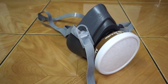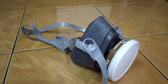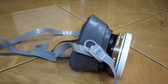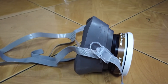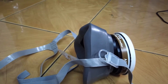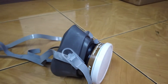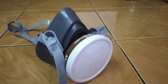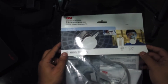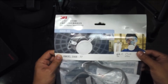Today everybody is talking about the COVID coronavirus epidemic and there is a high shortage of the mask, especially the N95 mask. In order to give some substitute for the N95 mask, we also have some options which include a very high particulate gas mask. Here I'm going to show you this gas mask and how to use it, so let's get started.